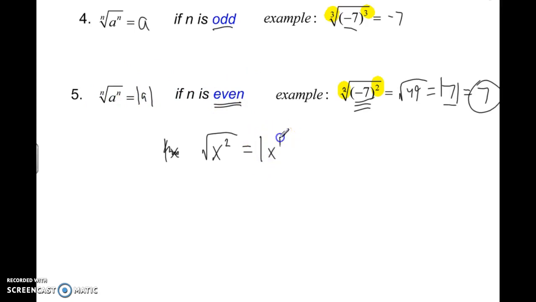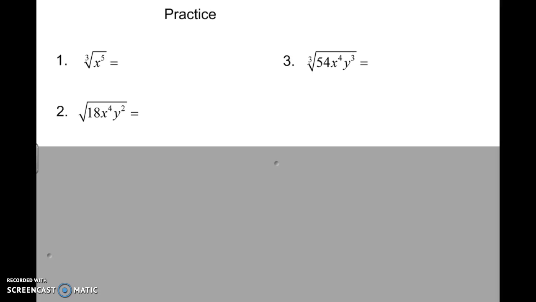And that's important on this problem because we don't know what x is. x could be -5, x could be -7, it could be a negative number. So if it's negative, like this one, it's going to come out positive. So when using numbers, it kind of automatically happens. When you're using variables, you have to remember to put the absolute value of x, absolute value whatever the variable is there. If the root and the power are both even, then you do that. Okay, let's try a few.